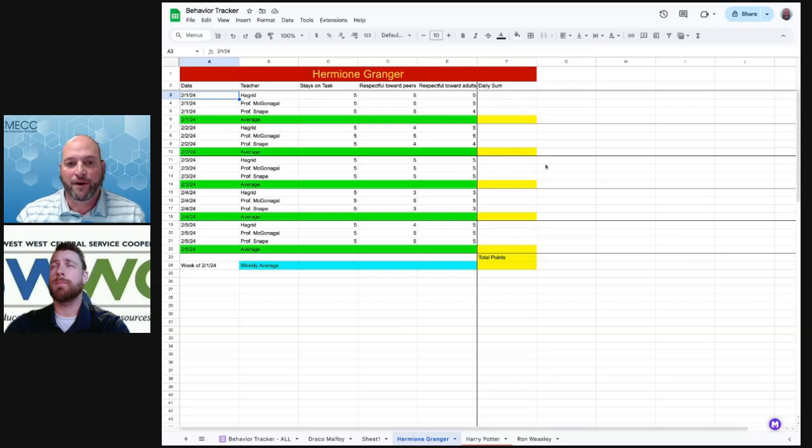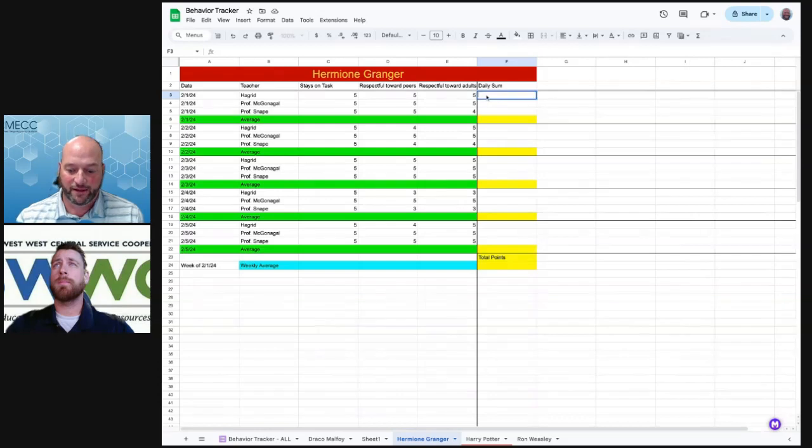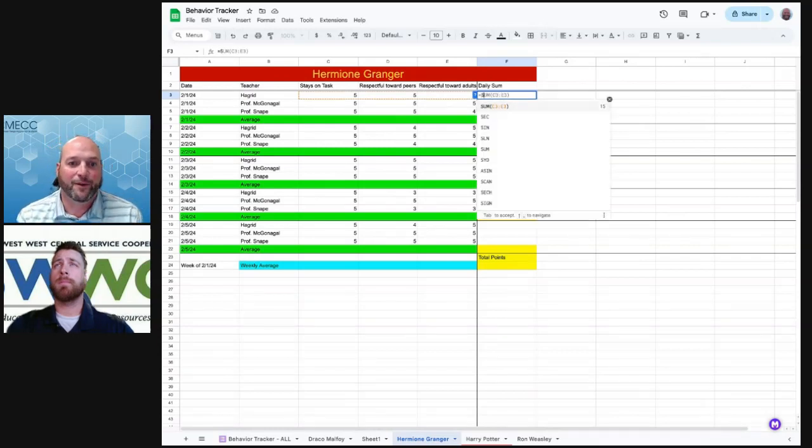So I want to show you those functions here really quick because I think they're super helpful and pretty easy to do. So just like with other Google products, there's multiple ways to do the same thing. If I'm in a cell right here, I could go up to the functions menu that's in the toolbar, and I could choose some from here. But you can also do it just by typing in that cell. If you begin with an equal symbol, it is going to tell you what it already thinks that you want it to do. But if that's not quite it, if you want it to be a sum, like add up the numbers in a particular range, you can do that.